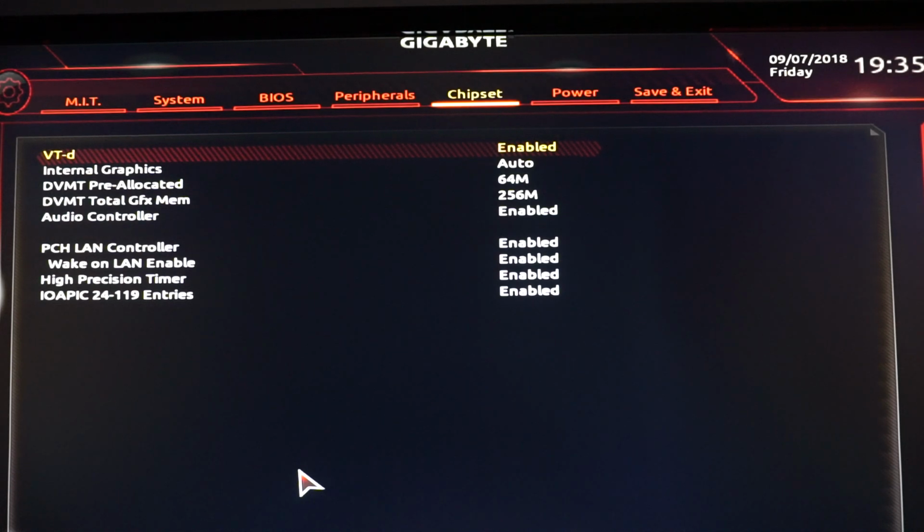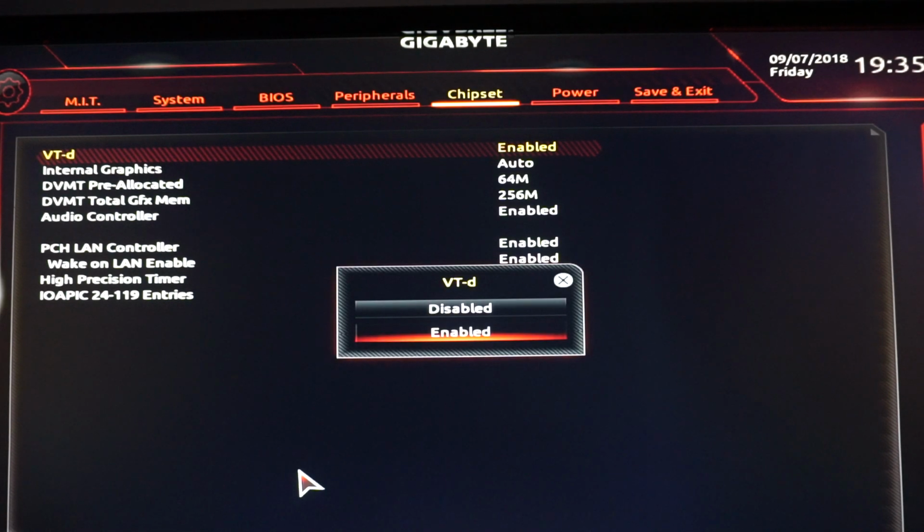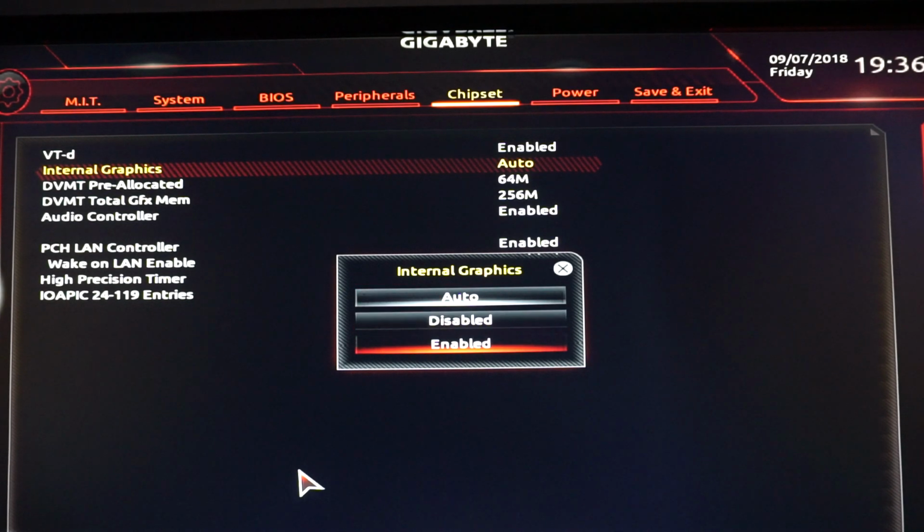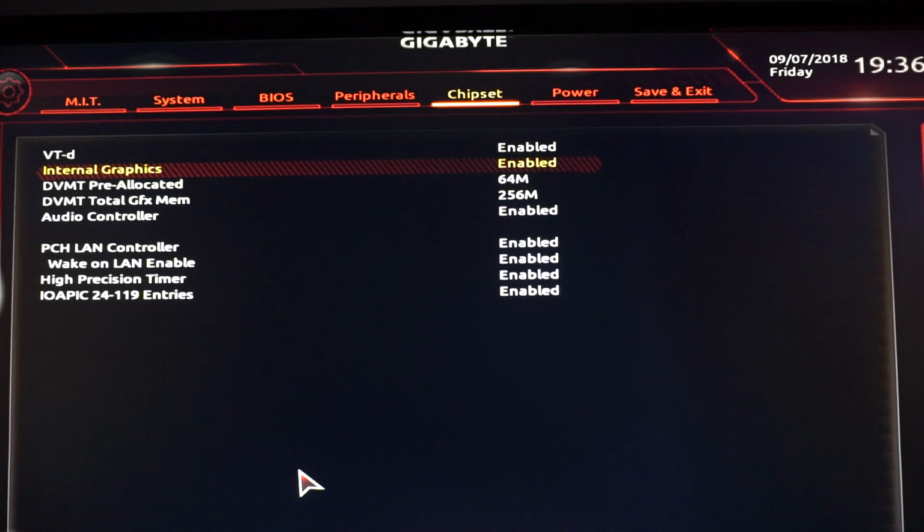So if you do not have a dedicated GPU, then you need to do these adjustments. If you have a dedicated GPU, you do not need this. Internal graphics, this should be if you do not have a separate dedicated GPU, and if you use only the integrated one from the CPU, make sure to hit enabled, the internal graphics of the CPU.